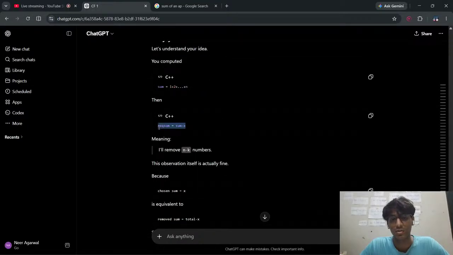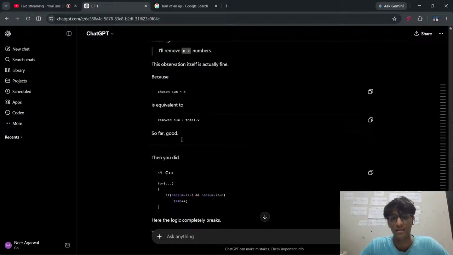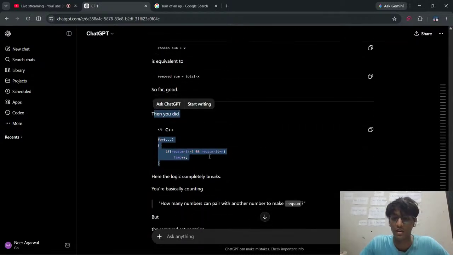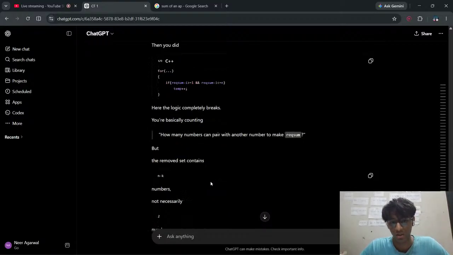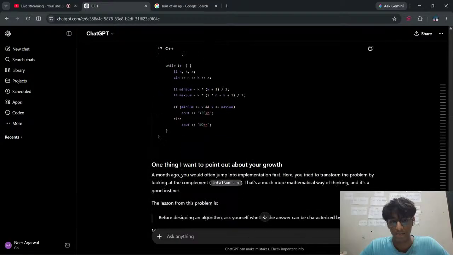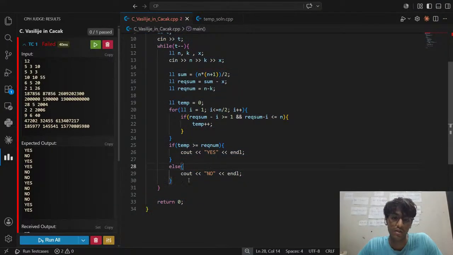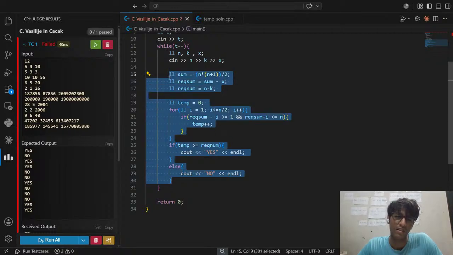Till this point, the solution was actually working, but then this part is wrong. I was counting pairs. That was the one mistake I made with the solution while thinking about it. I was thinking in terms of pairs of two, but the question never intended that k can only be two. So obviously my answer was wrong. Yeah, I get it, ChatGPT, that my answer is wrong. I get it.